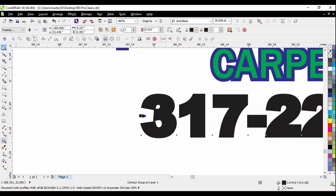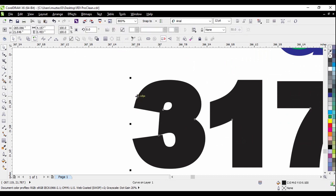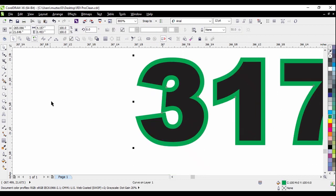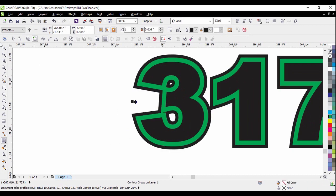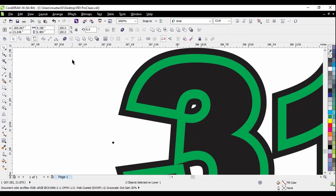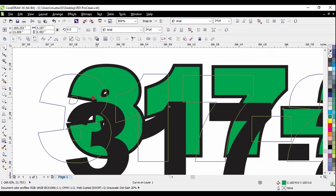Okay, good. Let's break apart our contour so we can add another color to this. We can add another contour to that and repeat the same steps. Okay, we got it there. Now we have to break them apart. And now the next thing, let me show you. We have 3 different layers.